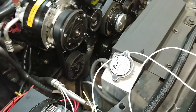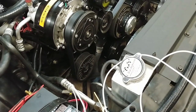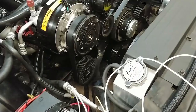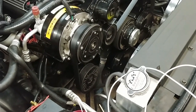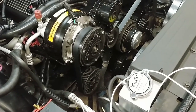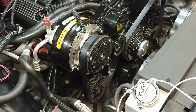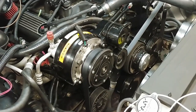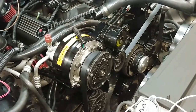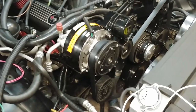The only issue I'm having right now is trying to figure out how to make the Sniper EFI system trigger the fans when the AC is on. So I've got an email out to Holley's tech support folks, and I'm hoping to get an answer back on that. I haven't found anything on YouTube that touches on that, so I'm hoping I'll get some answers from them and be able to wire this thing the way it's supposed to be done.